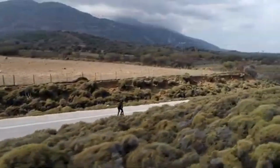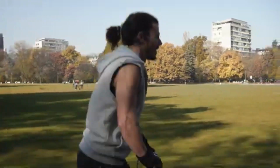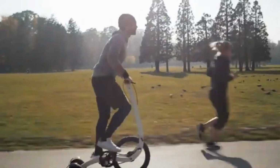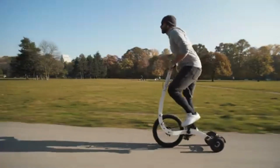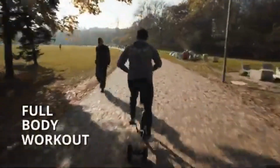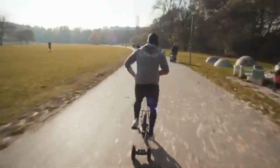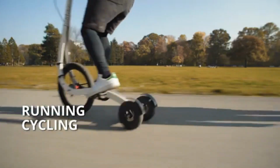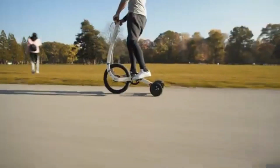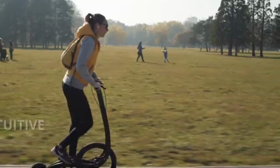So, what exactly is a Halfbike? Imagine a tricycle, but with a twist. The Halfbike features two smaller wheels in the front and a larger wheel in the back, designed to give you a different riding experience. Instead of sitting, you stand upright, using your core and legs to balance and steer. It's like walking, but faster and way more fun.